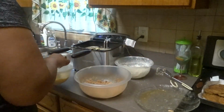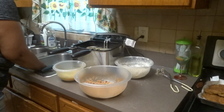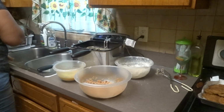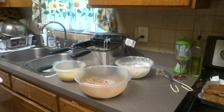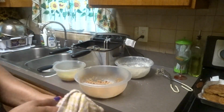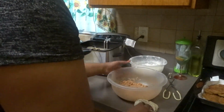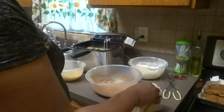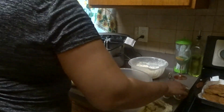Okay, my last 3 is in the egg mixture bowl. If you try a fried green tomato recipe and you like that one, try this one on for size. And I promise you, you'll like this one as well. You might not want to use the other one. Because I'm telling you, this is a good fried green tomato recipe. You got all your seasonings, but just in separate bowls. And it's still getting the same seasoning. It's still getting seasoned.